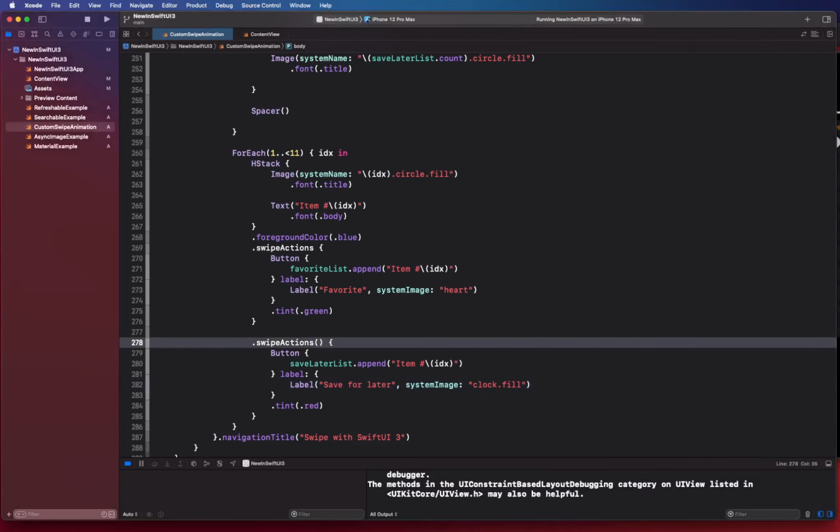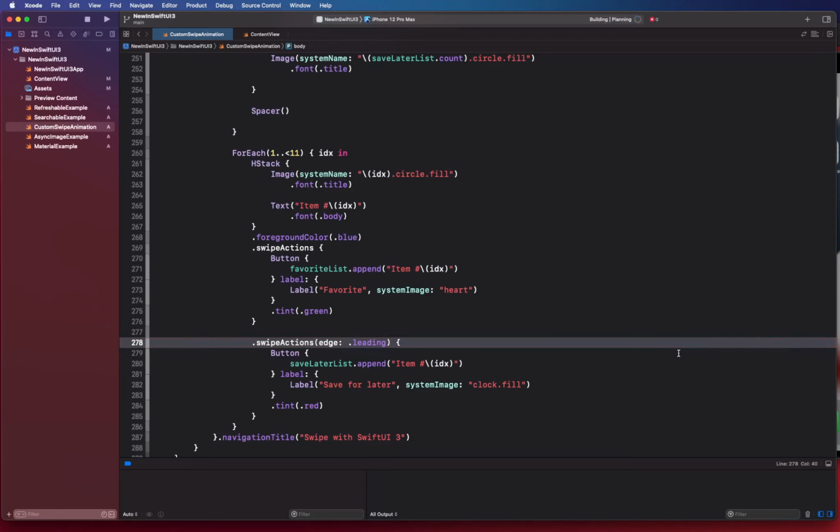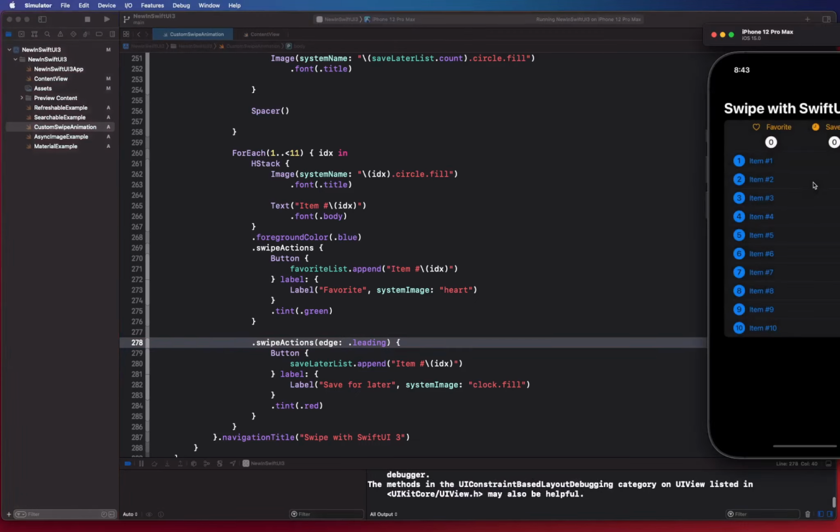One thing we forgot is the edge. Okay, so we want this from the leading edge, and now we have a leading action, and it completes when we do the full swipe.